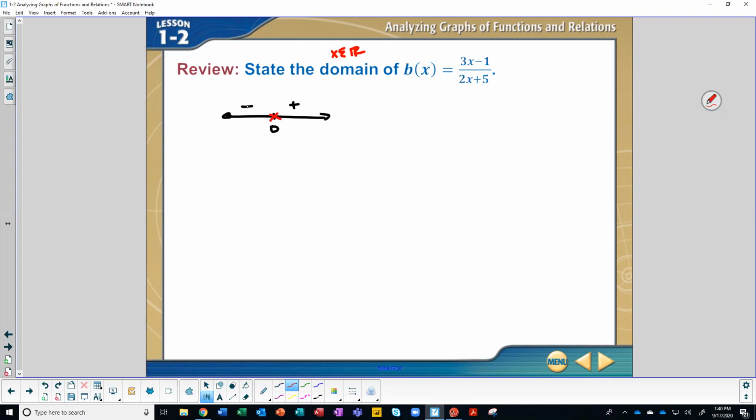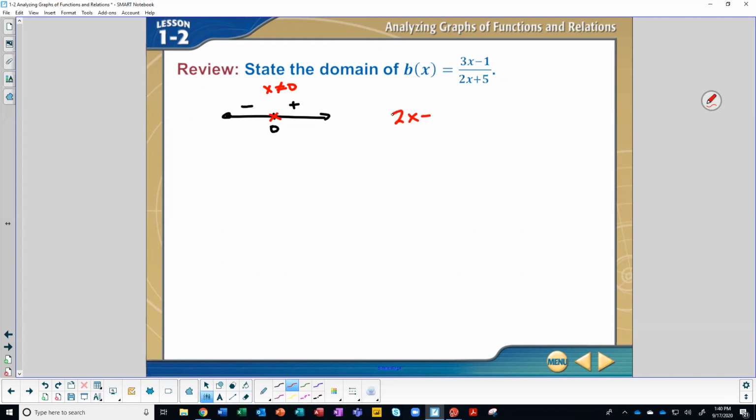That means x can be negatives, x can be positives. It just cannot be 0. And so the way you'll algebraically solve this is you'll say x cannot equal 0. I only pay attention to the denominator, the dividing part. I can ignore this. It will have an effect on what the graph looks like, but it will not affect my domain. So we just determine it's not all reals.